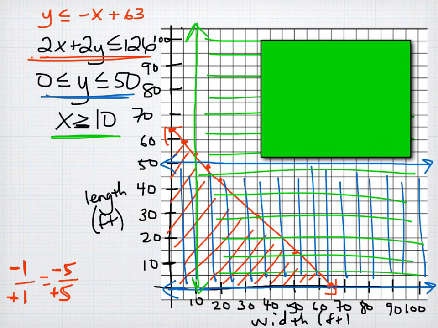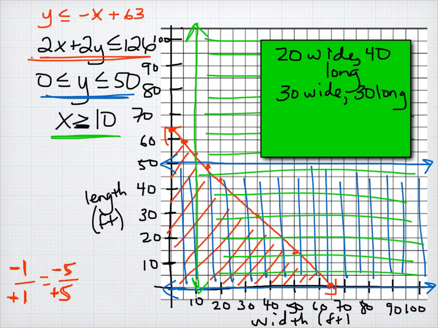Okay, so what would be some values? Well, let's say if x is 20, then y could be 40 or 30 or 20. Let's do 40. So it could be 20 feet wide and 40 long. Sorry for the messy writing. What about a different value? Well, say x was 30. It could be 30, 30. So you could have 30 feet wide and 30 long.